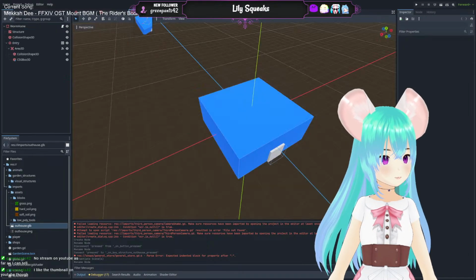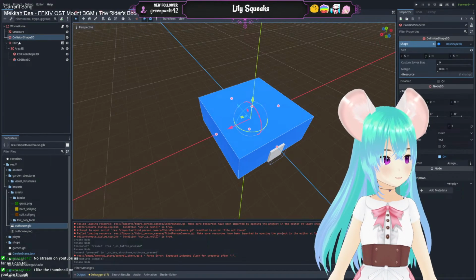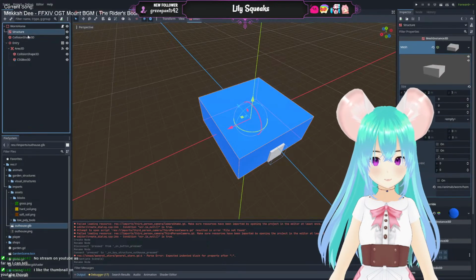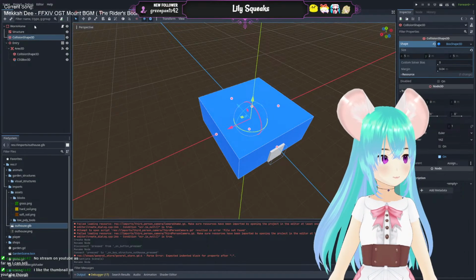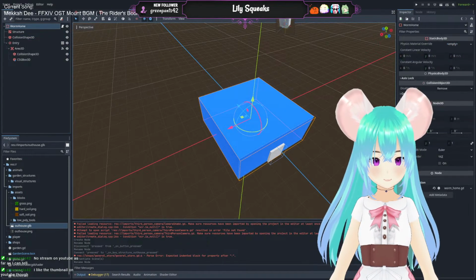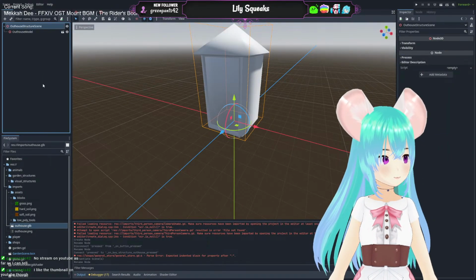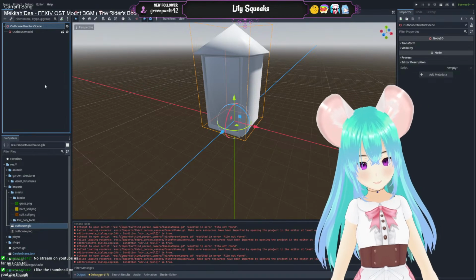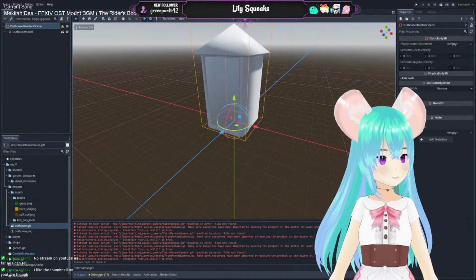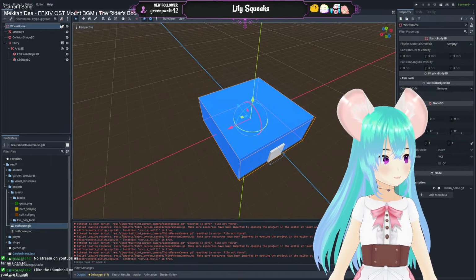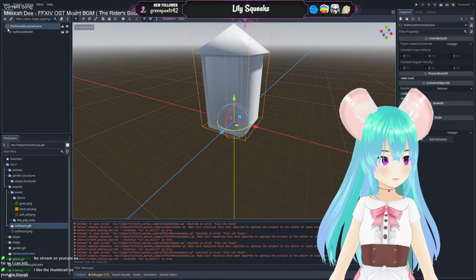And it should also usually have the collision and everything. Static body 3D. And you then have also a collision shape.